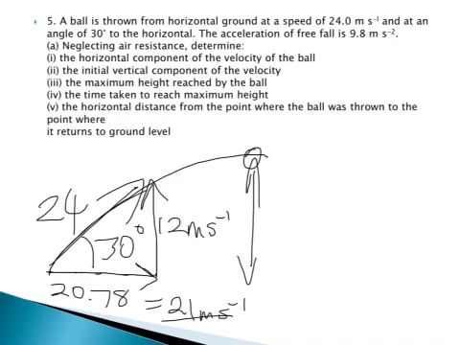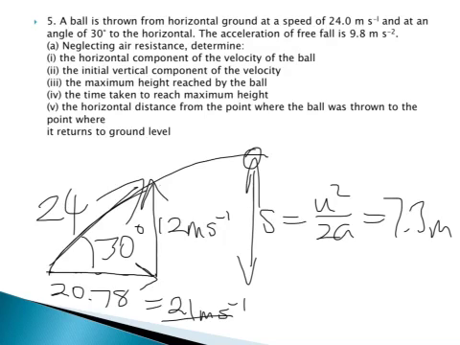The best equation to use to find this vertical displacement s would be the v squared equals u squared plus 2as equation, realizing that v will be 0 at that point, so it simplifies down to u squared equals 2as. And so rearranging, making s the subject, you'd get u squared over 2 times a, the acceleration. Plugging in the numbers, u is 12, that's the vertical component. 12 squared, 144 on top, divided by 2 times 9.8, which is 19.6. So we get 7.3 meters to two significant figures.